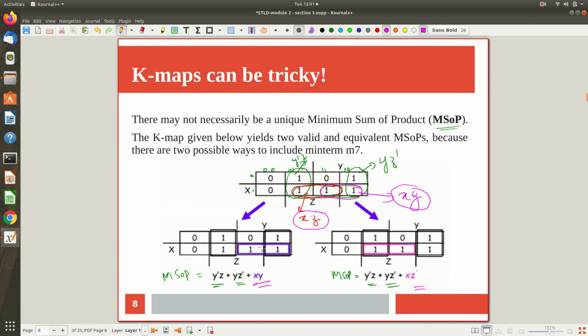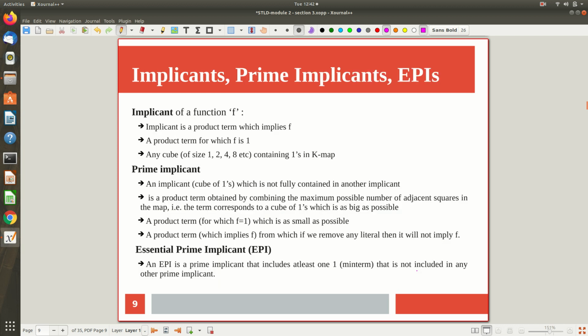But now we are moving on to some more detail, some of the terminologies. We are already familiar with one terminology, that something is essential, and we call it an essential prime implicant. So we have to see what a prime implicant is, and then we will see that. It is something like an implicant. In the last video we discussed implication and how one Boolean function can imply another, so it is somewhat similar to that. We are going to see what an implicant, a prime implicant, and an essential prime implicant are.